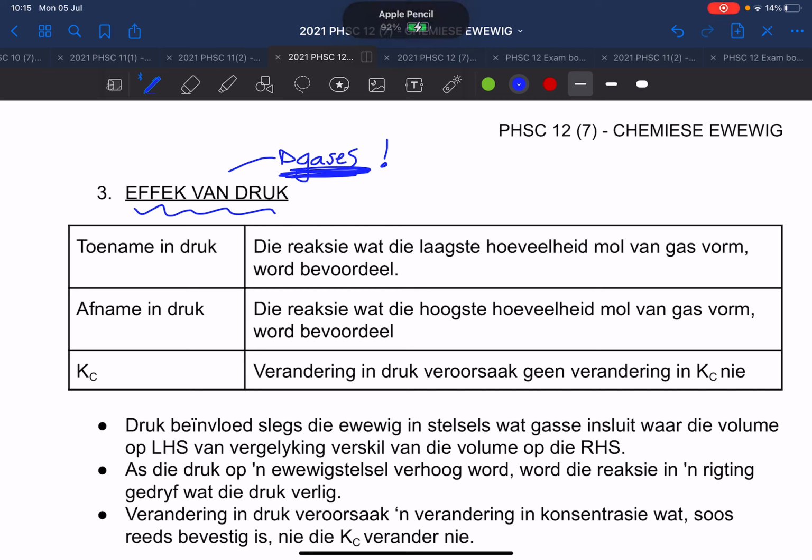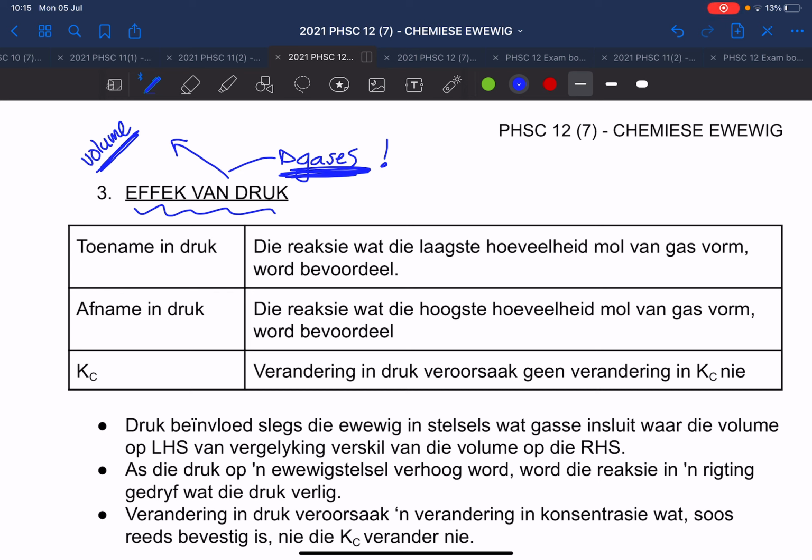So, jy het gesien hierso, when we worked with concentration, I went like this. When we worked with temperature, I went like this. En as ons met druk werk, we work with pressure gasse, gaan ek so werk. Okay, ja, mooi. Because pressure is linked, druk word gelink met volume. Okay, daar is baie belangrik dat jy daai twee onthou. Pressure is linked with volume, the size of the container. Maak as jy hou groter of kleiner.